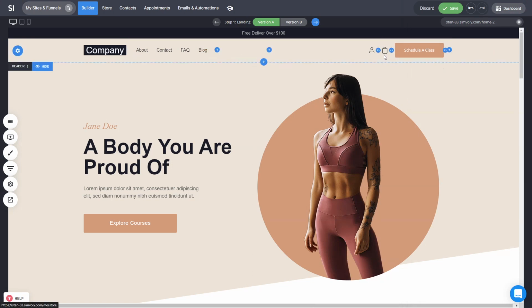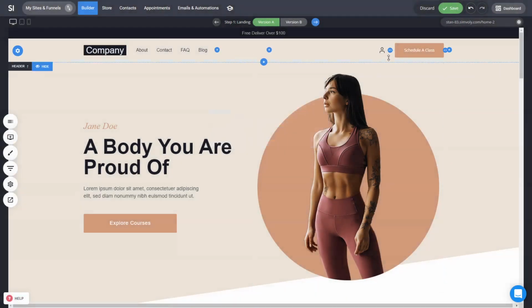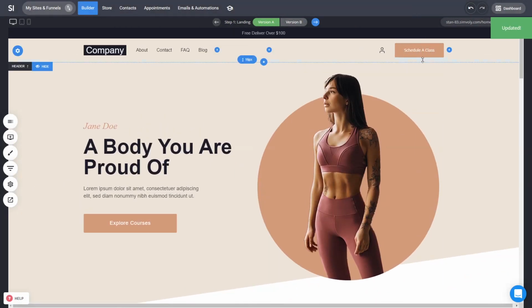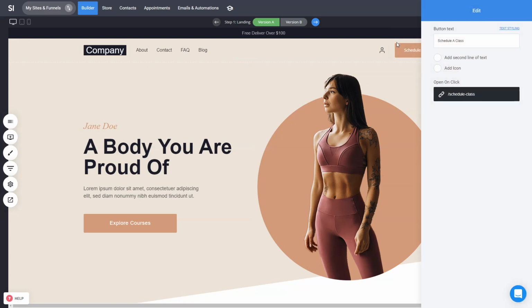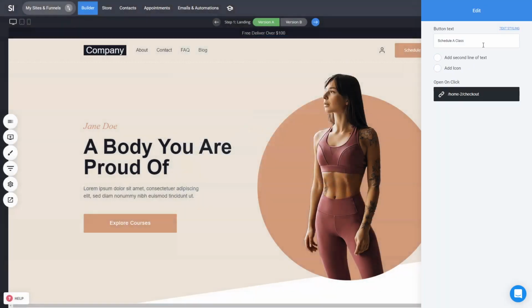So of course, in this example that we'll be building today, we have only a single product, so we definitely want to remove the cart because we will not have multiple products being added to the cart. Single product that we'll be selling. And we can also start customizing the call to actions. Again, you can change it, but we want the call to actions to go to the next funnel step, which is the checkout. So you can select the funnel, which step of the funnel. We want people, when they click on the button, to go to the checkout to purchase the product. And we can call it, let's say, purchase now.